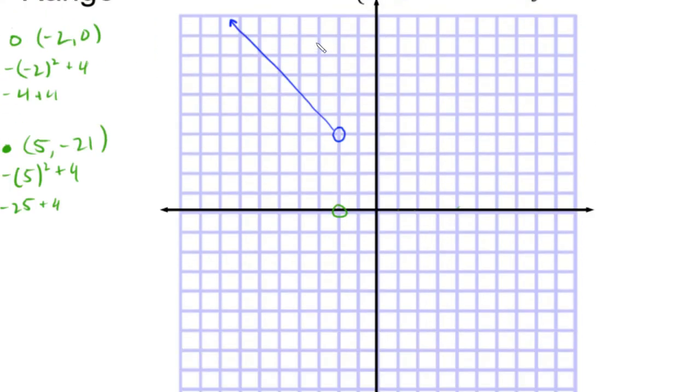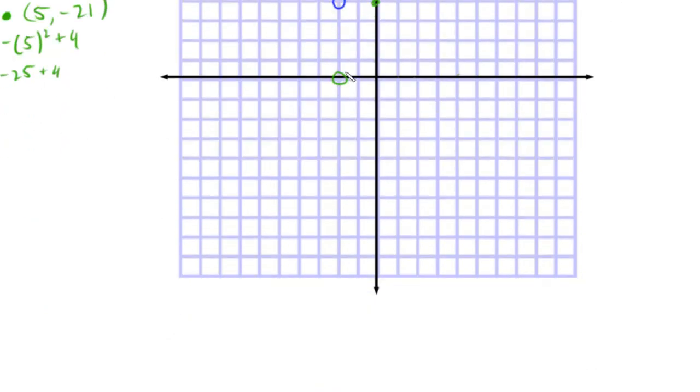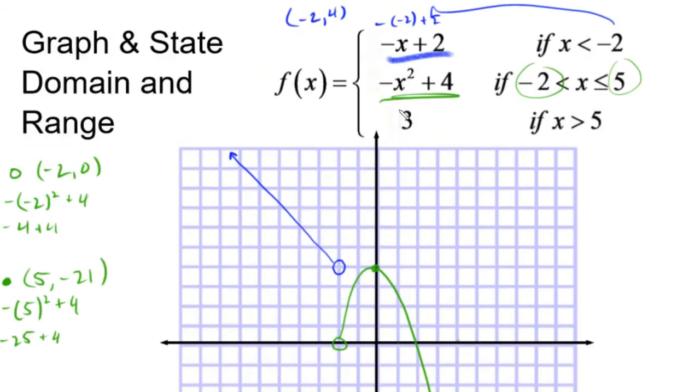And connecting these two is a parabola that is opening upside down. So I know squared functions are parabolas. I know the negative sign flips it upside down, and I know the +4 makes it move up 4. So instead of looking like this, the shape has moved up 4, and it's moved upside down. So we go up 1, 2, 3, 4, and it's upside down, and it looks like this. Exactly so.